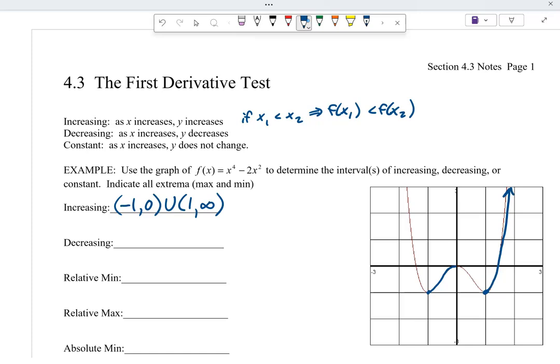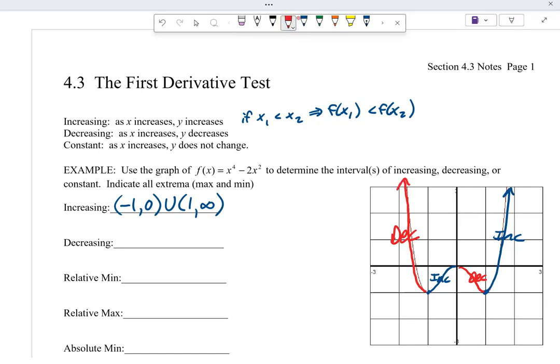intervals. So if you were to name where this is decreasing, where would this thing be decreasing? I'm going to highlight here. Let's do it in red, the interval where we are decreasing. So we're decreasing when we're going down to the right, decreasing over here as well, going down to the right. The blue ones were where we were increasing up and to the right. So the red ones are where we're decreasing.